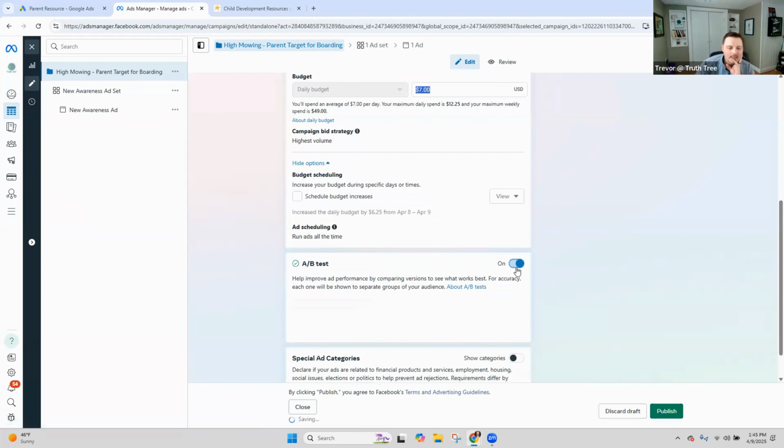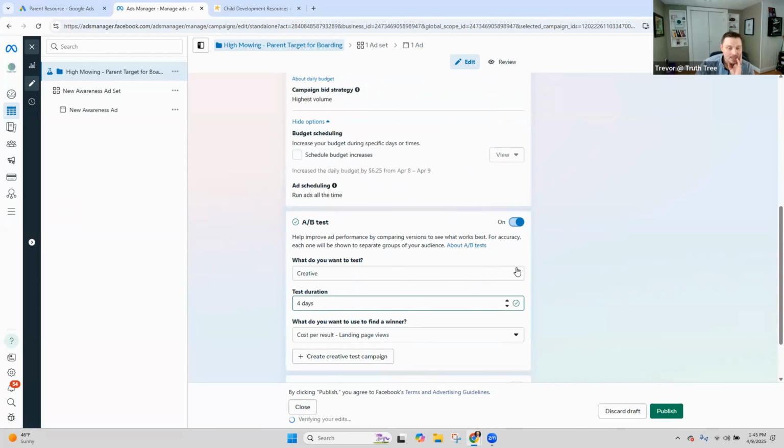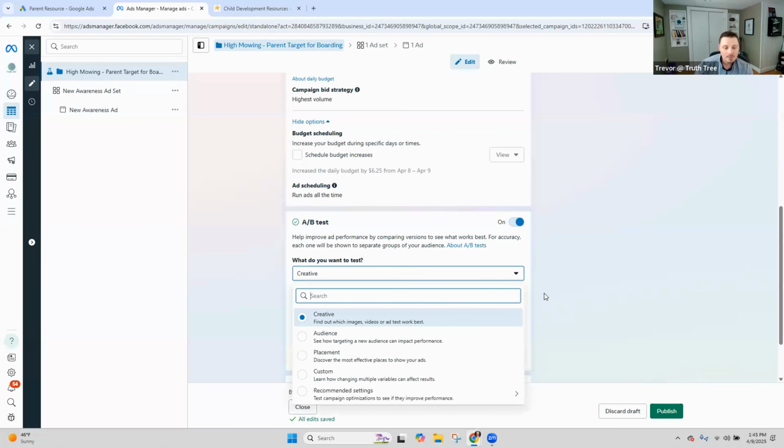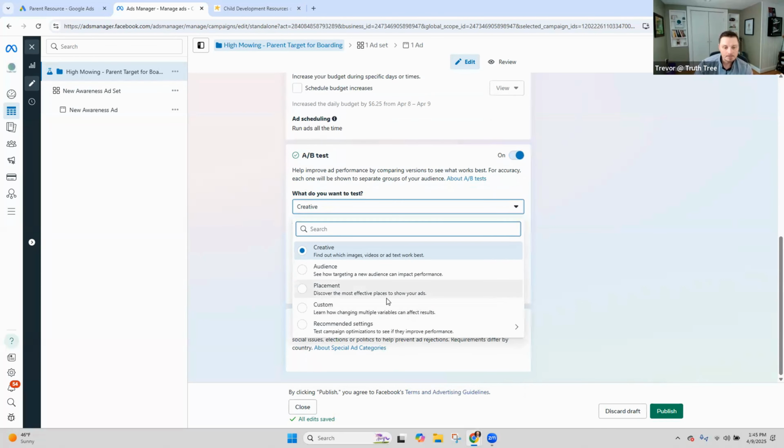I love doing A/B testing, and it gives you a lot of different options as to what to A/B test. And I think some people are like, oh, that's a lot of work to do. I'm not going to show you the A/B test, but what I think is great, if you have the time, and I recommend you take some time at some point, is to A/B test audience, and placement, like Instagram versus Facebook. They usually like to show more to Facebook because Facebook gets more clicks to buy that product, and then that seller's like, oh, I'm making a lot of sales on Instagram. I want to continue to advertise with Meta.